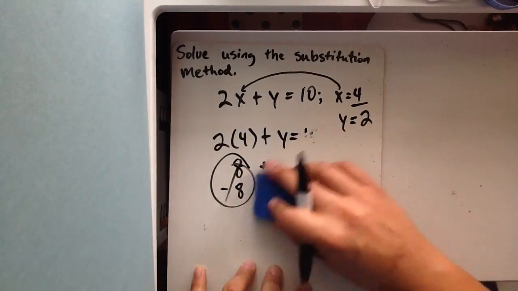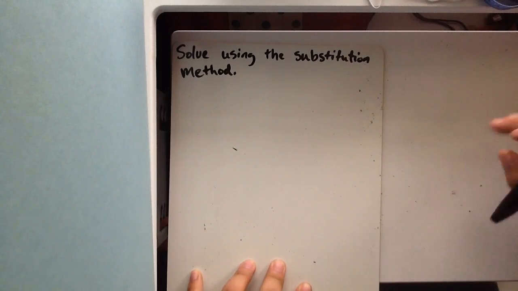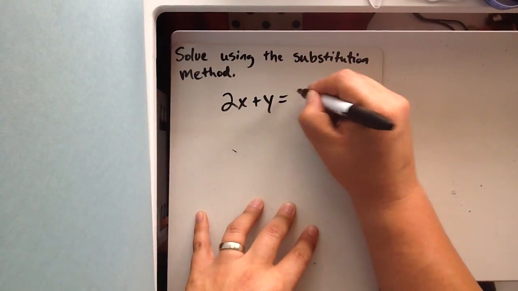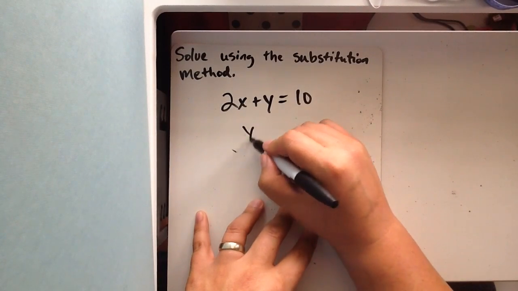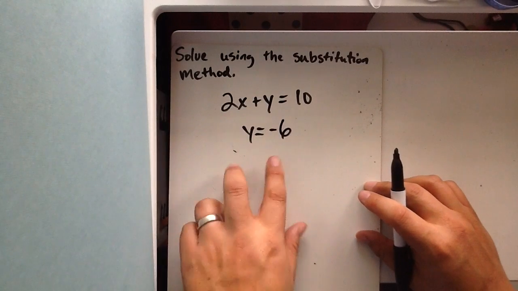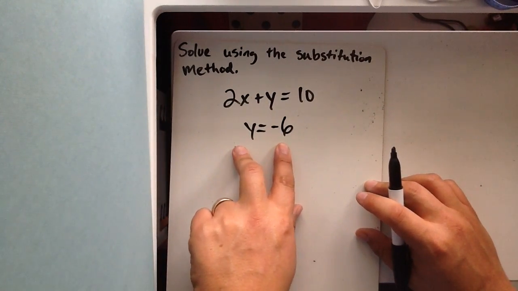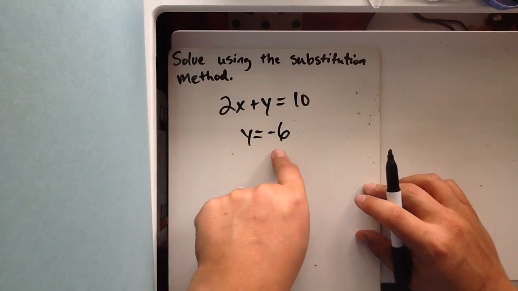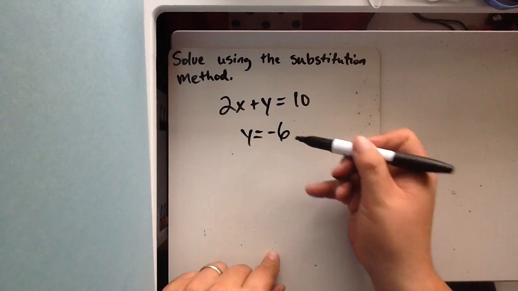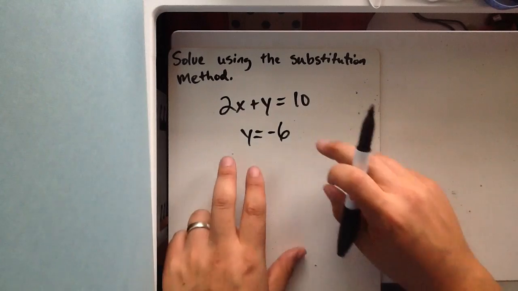Okay? Now, what happens if I'm given 2 equations? Let's say we're given the same equation, and we're told that y equals -6. I've got 2 equations. This is still an equation. Why? Well, if I graph it, my output will always be -6. So I'm going to have a horizontal line that crosses the y-axis at -6. So it's still considered an equation.